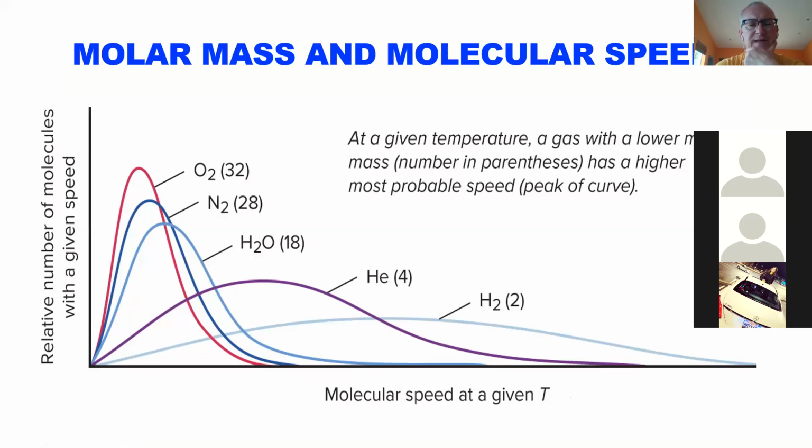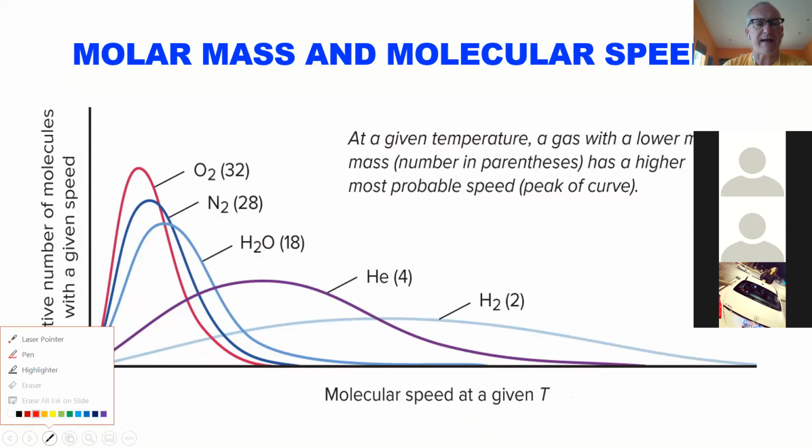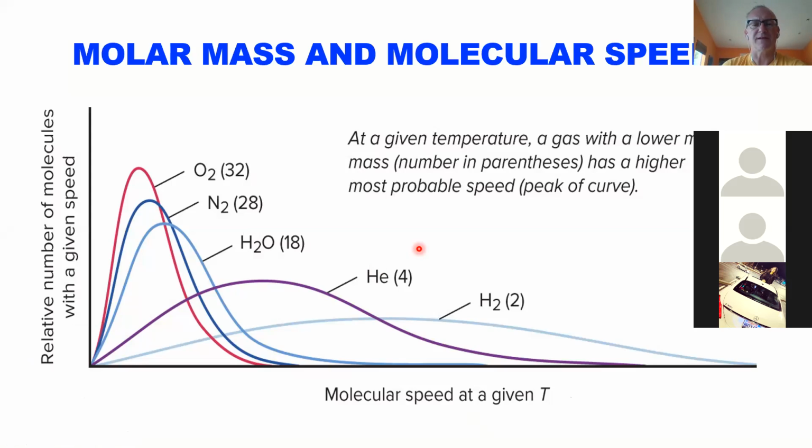It's basically a plot of how the faster and faster molecules go, we can see that they're smaller and smaller. And it's one way we can measure the actual molecular mass of a gas, is to see how fast it moves. And so you can see that these are distributions of speed at a given temperature.